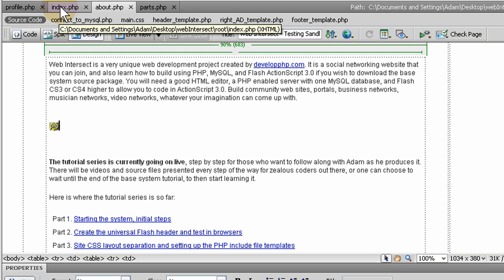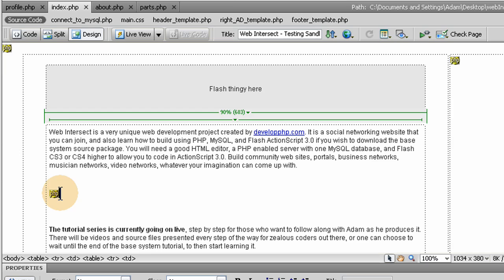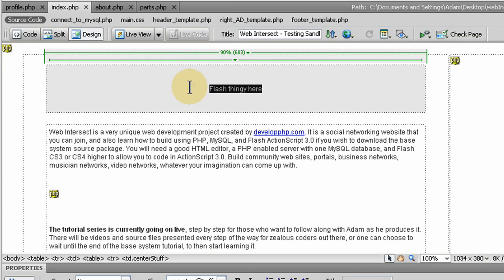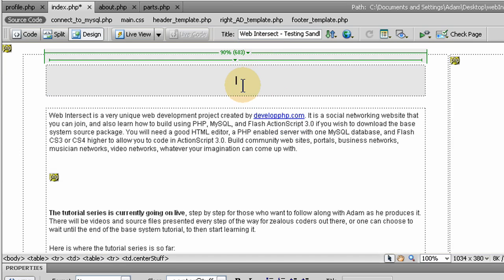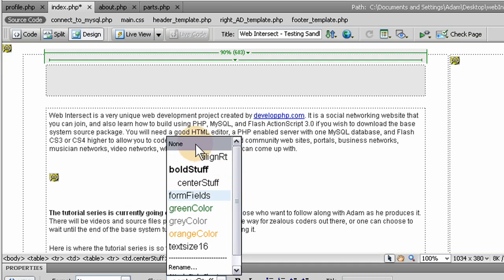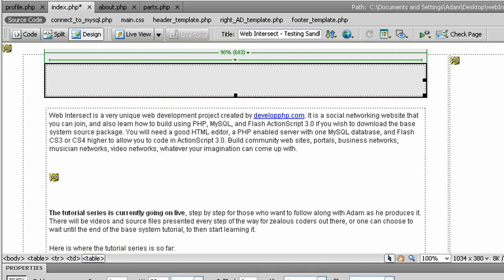Okay, so let's go to the index page again, and let's remove the center stuff class here. And let's put another row on that table.